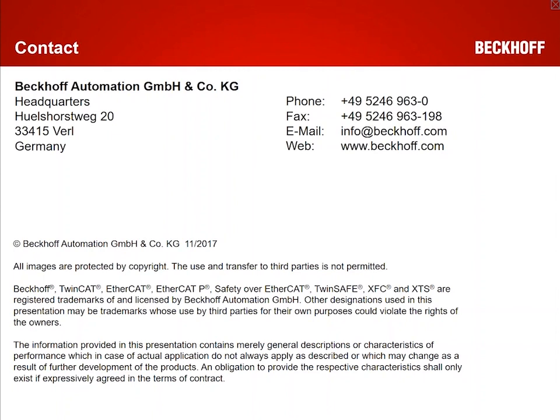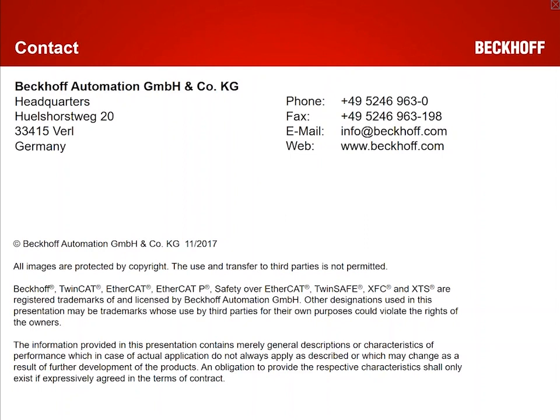A limitation, for example, is if you have direct file access, for example the read from file or write to file blocks. We are working in the kernel mode, and from this kernel mode you don't have direct access to the file system. Therefore, we need to provide some workarounds. For example, for the to-file block, we have an extension block in TwinCAT so that you can still use the to-file block, and we then write the files from the kernel mode to the file system.